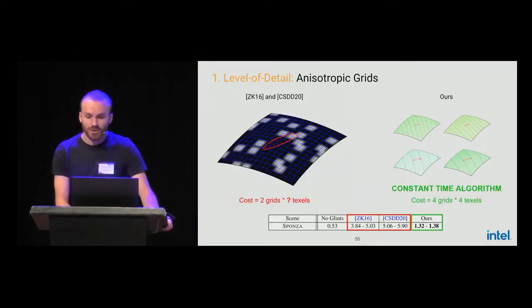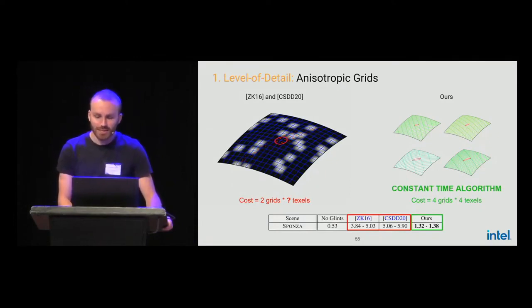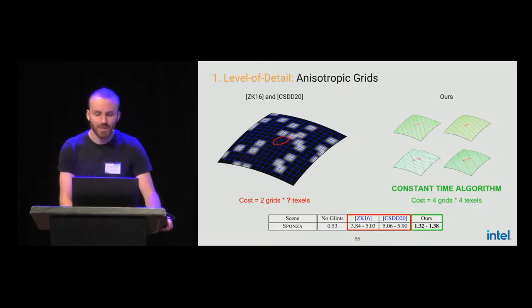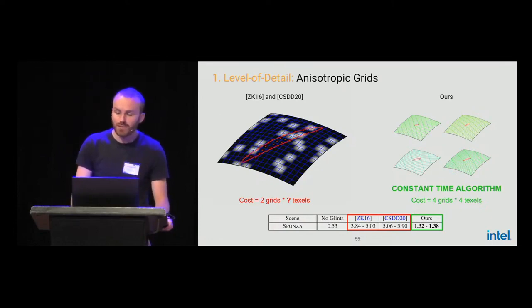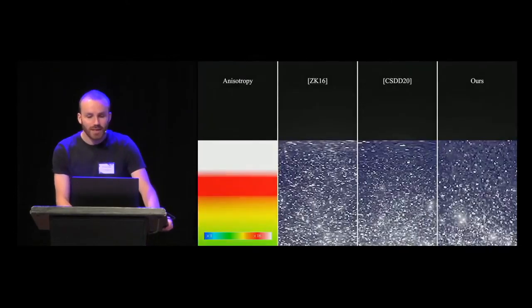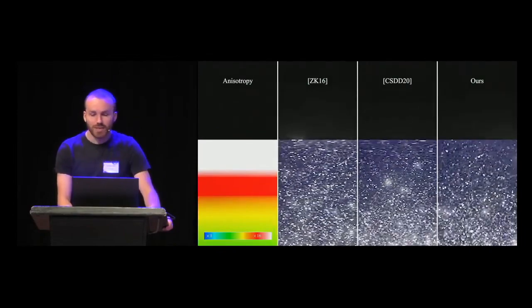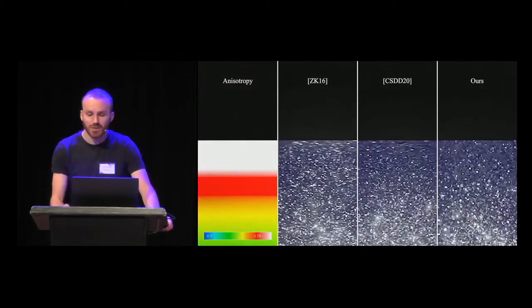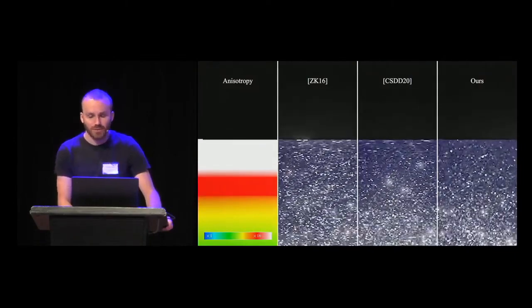So in conclusion, our new LOD structure is twice as expensive as the previous one in the isotropic case, but vastly cheaper as soon as anisotropy kicks in. And its most important feature is that it's a constant time algorithm. We always need to evaluate only 4 grids with 4 texels each, whatever the pixel footprint is. And the cherry on top is that it can also handle any possible anisotropy factor, even above 16 and up to infinity, where the other methods simply cannot go.